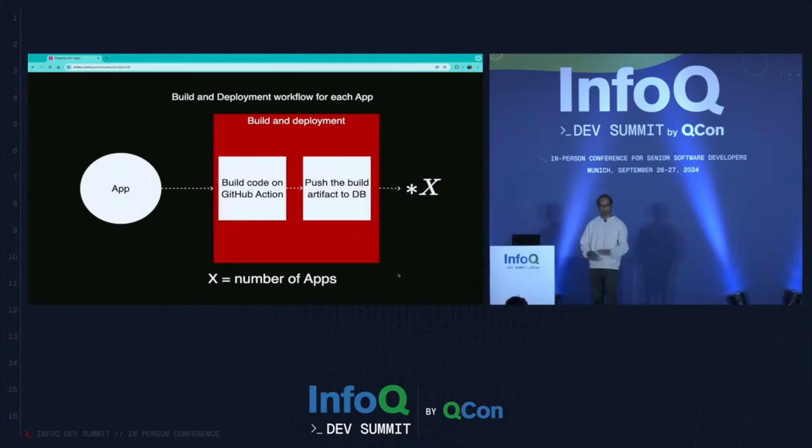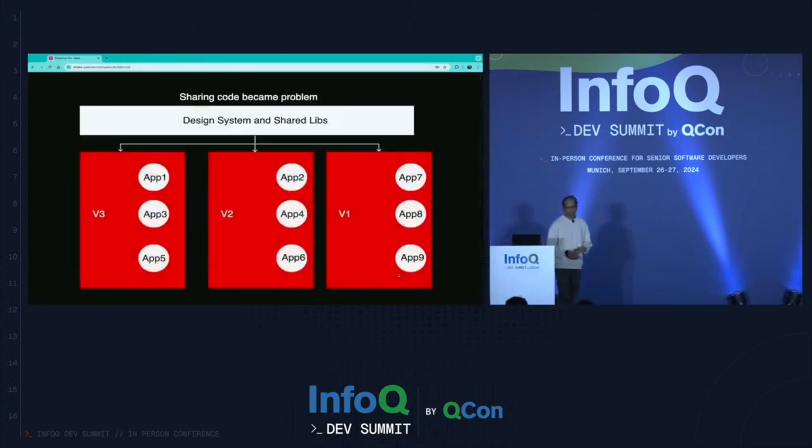So this is another issue which we had. We had close to 40 different repositories, and we used to build that code using GitHub Actions. We used to build the code and push it into an artifact or database, because that was the one way to load the application. We used to push the entire build into the database and then load it on the frontend. The only problem is we were doing it X times. Same process, same thing, just 30 times. Of course, it costs a lot of money.